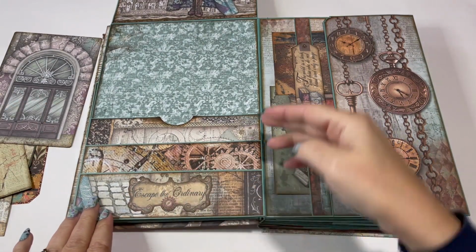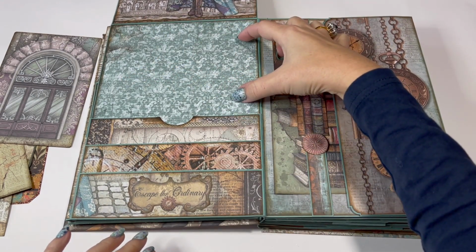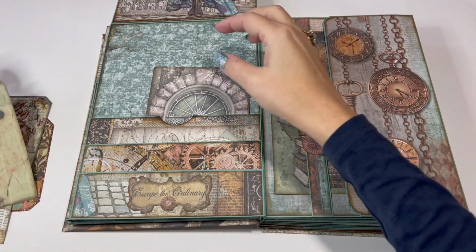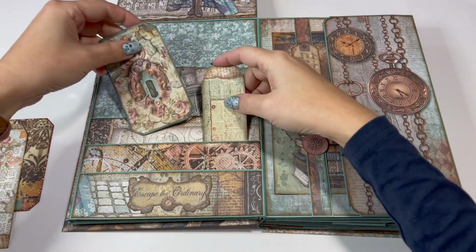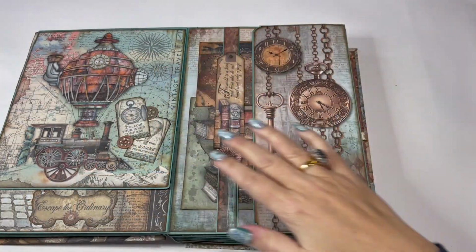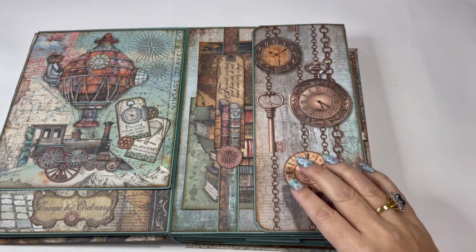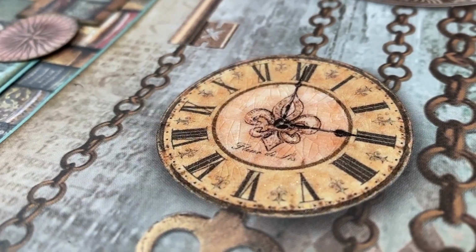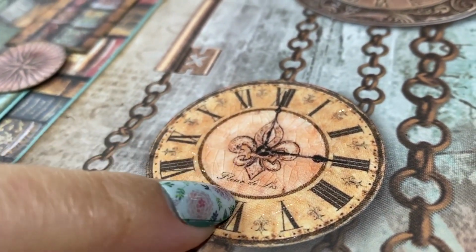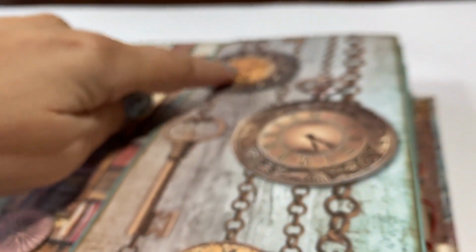I decorated it here, but here you can see the 3 pockets. You could even glue a photo here if you have many pictures, but this is just to decorate and give you an idea. On this page here on the flap, I used the crazing here on the clocks again. Don't know if you can see that, but here on the close-ups, I think you can see it. It's right here, for instance. And I put it all over this clock and also the one here.